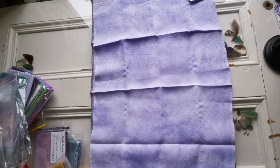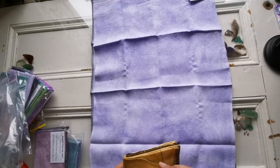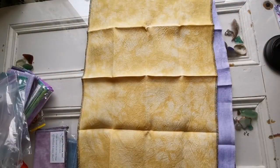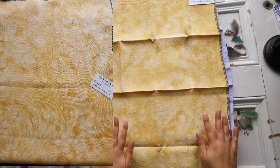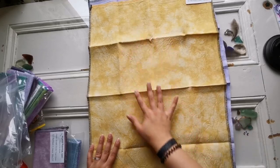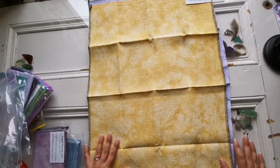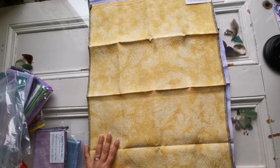Yeah, I can take these out of the bag. They have tags. And these are the fabrics of the month because I joined her Fabric of the Month club. This is called Gilded. It is a 32 count Belfast linen. And this is the size that I like the best, 18 by 27. So this is July's Fabric of the Month, and I think this is a gorgeous color. It's a bit bright. Excuse me. It is really bright, but I think that red will look really good on it. Yeah, that's going to look amazing with red on it.